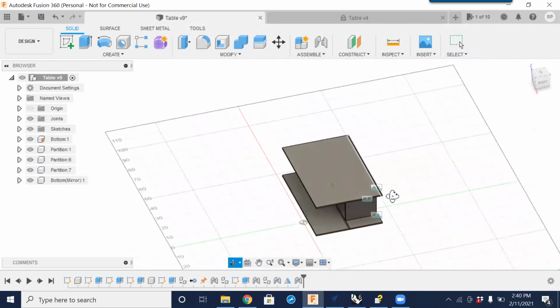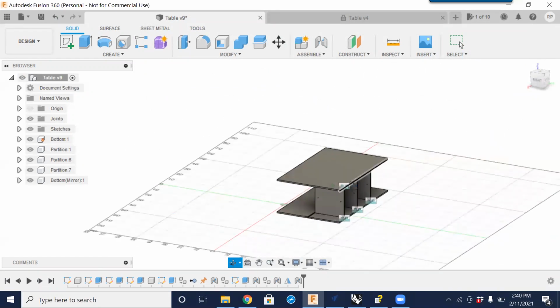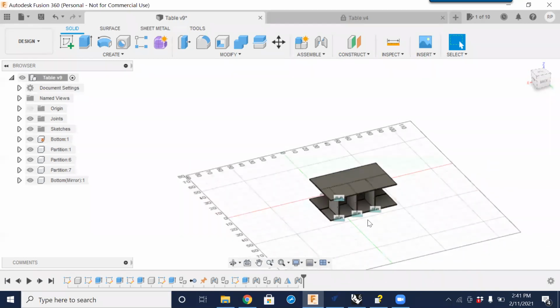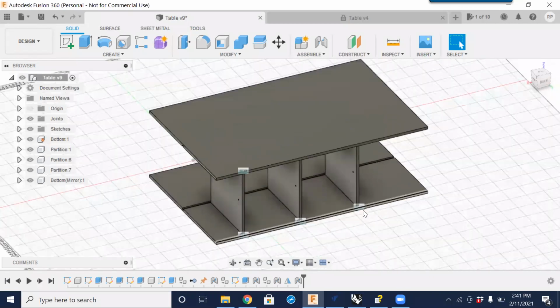I'm sorry, I was pausing to read a comment and a question. It's asking if I flip the linked copy vertically, then move the dowel holes up. Well, yeah, they're all linked from the midpoint. So regardless of which way I've copied or moved or flipped around, we're constrained to the midpoint. I think that might be your question. If I didn't get it right, I apologize. But yes, we've constrained it to the midpoint of those lines, so regardless of which way we flip these around, they are going to work.